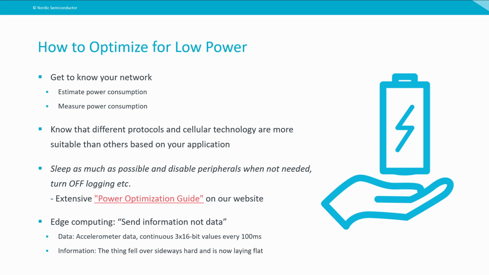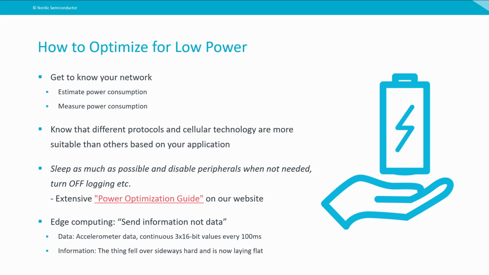I highly recommend that you check out our power optimization guide on the nRF Connect SDK documentation website, because this is a very extensive guide. It shows you point by point how to use the Power Profiler Kit 2 with the online Power Profiler. It sets up some scenarios for you, and it also shows you how to calculate the battery life of your device.